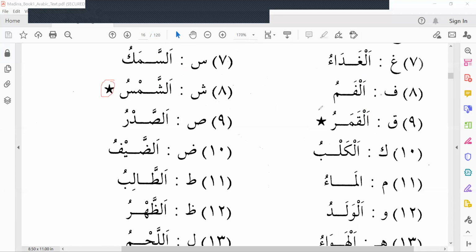Why do they put the star? Because these two letters take the lead for this subset of letters. Swad. As-Sadru, chest. Al-Kalbu, the dog. Ad-Daifu, the guest. Al-Ma'u, the water. At-Talibu, the student.